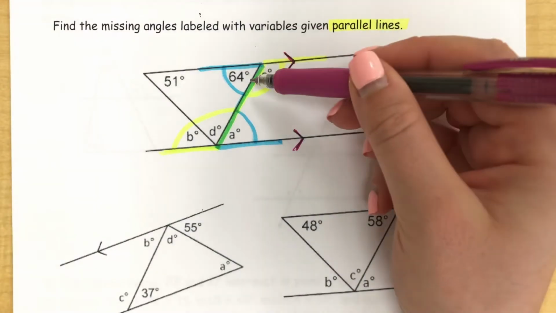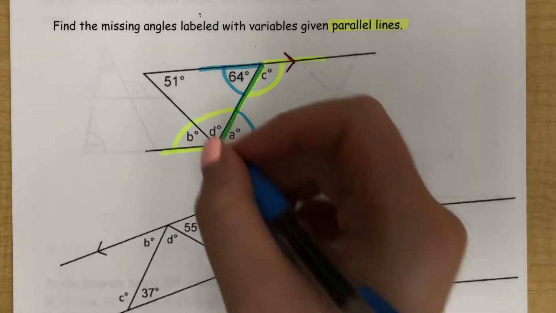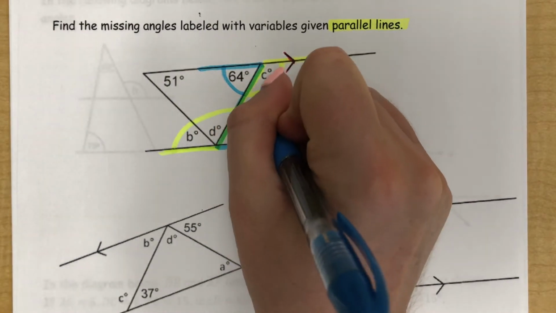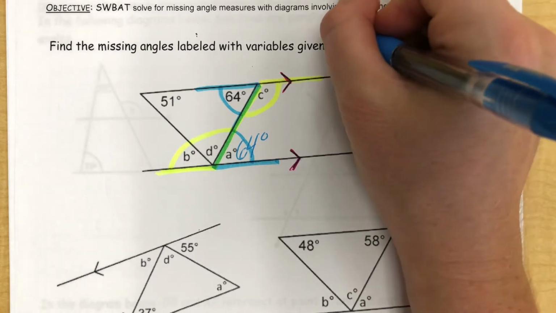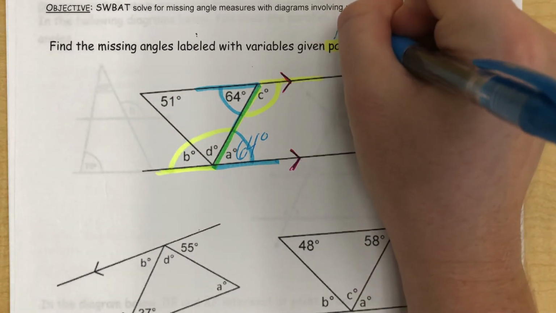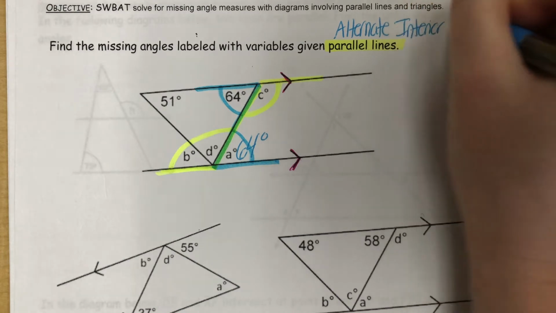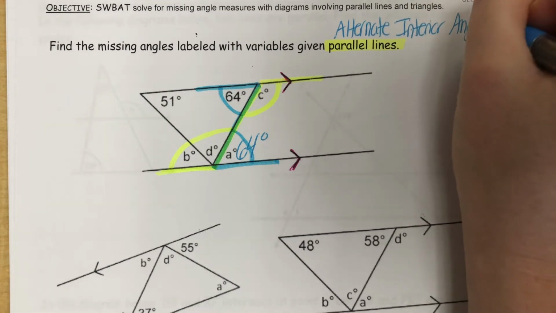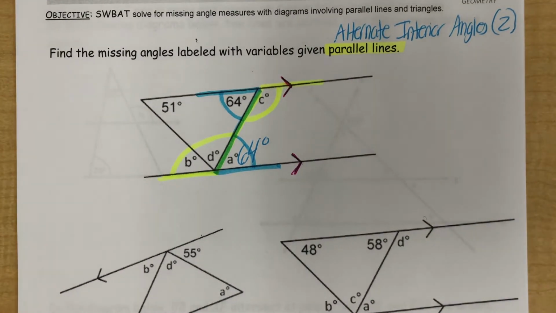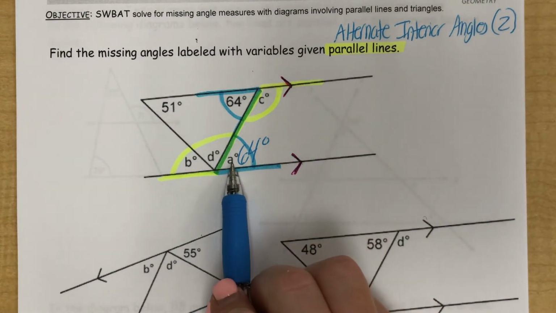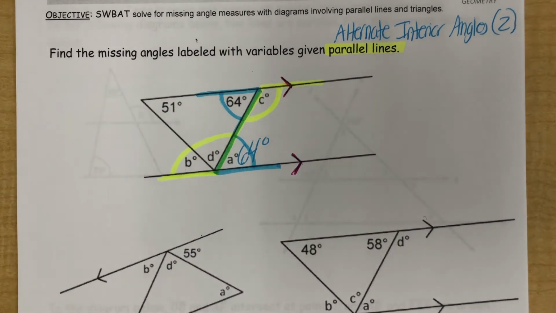So I know that if this angle up top is 64, the angle down below has to be 64 as well. Those are alternate interior angles. Let me write that up top here: parallel lines form alternate interior angles, and those are found by highlighting out that letter Z. So that's one angle out of the way. I only have 3 left. We're making some progress.